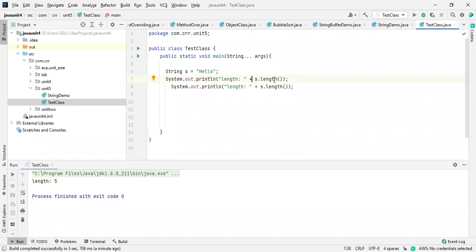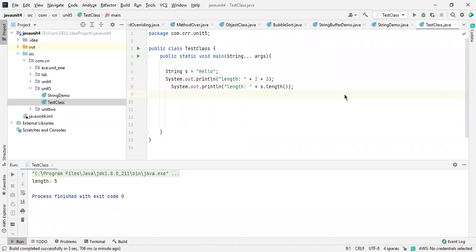All these things are concatenated. If you mention something inside braces, like 2 plus 3, these two things are added and the result will be printed. If you remove the braces, 2 and 3 will be concatenated to the length.